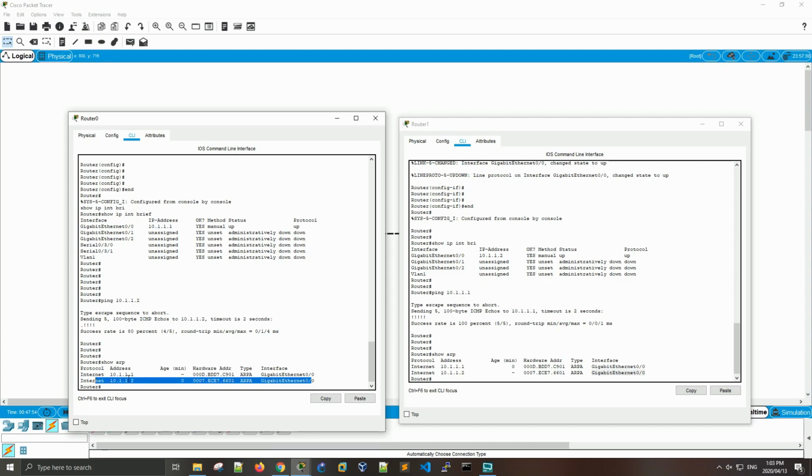Same on the other side. It will also tell you the age. If there is usually a dash instead of a number, this means that this is probably assigned to your device itself, which is this hardware address.